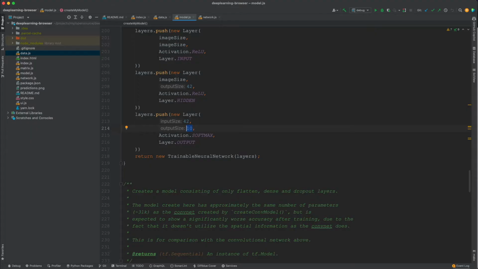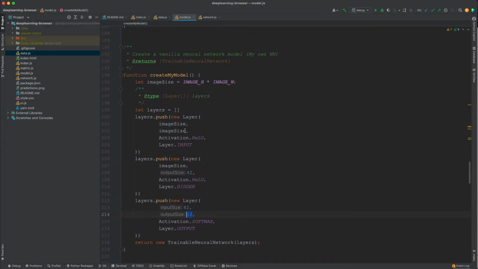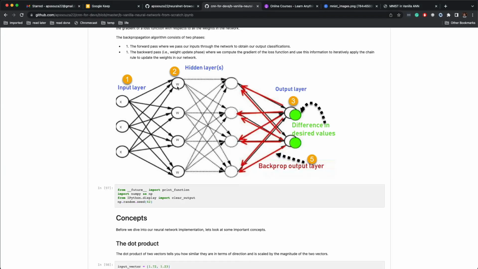Another important thing to notice is that the output is the amount of neurons that you're going to have in our layer, and the same here, output 10. Each one of these is a neuron, and it's represented by the output amount that you set.